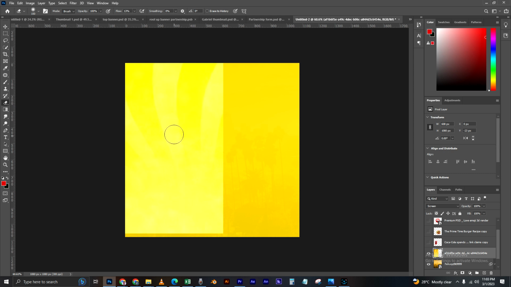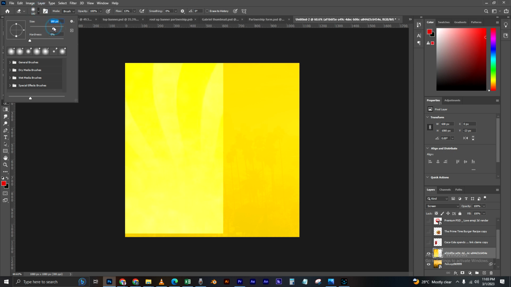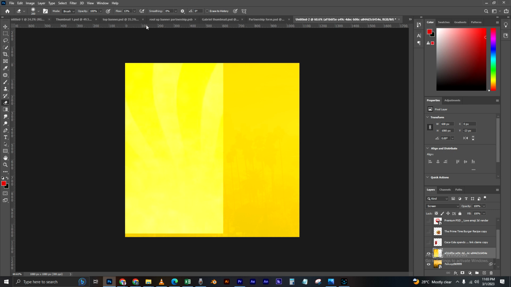Now I want to increase my brush. I come here, I want to increase it to 200. You can type it, enter. Then I go to my flow. The flow is 13. I can type it, increase it to 20.